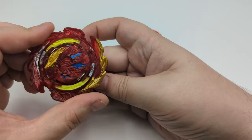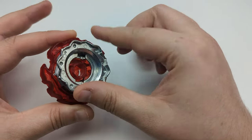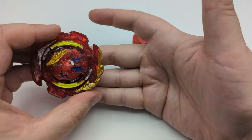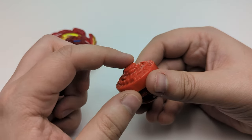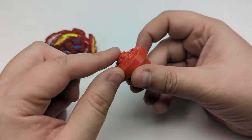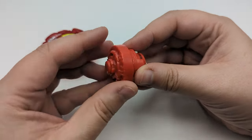If we lock this into the right spin coordination, it's putting weight points all around the outer side, which is awesome and quite low down. Should be working pretty nice. For our driver, this is a brand new base that we have not seen before, a very flat, wide cone. This very much reminds me of a base from the Rise Hypersphere style. It very much feels like a Hypersphere style base, so we should see if it moves around Hypersphere-like.